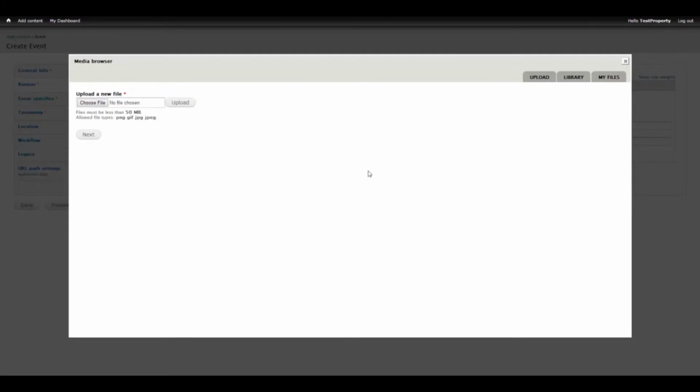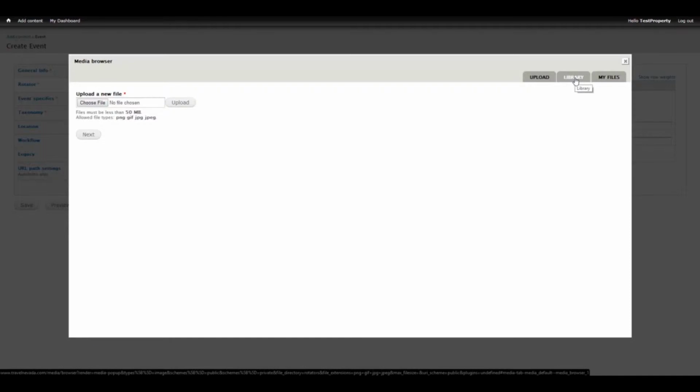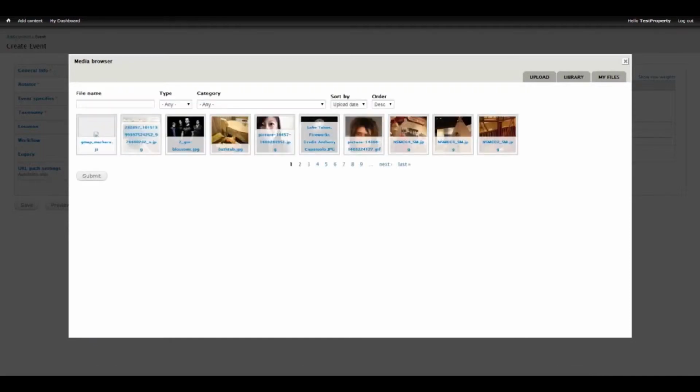Since I already have a thumbnail for the YouTube video that I'm planning on using, I'm instead going to go to Library and choose it from the library of available images. Now you may see some images that you don't recognize when you go to the library. That's because the library contains all imagery uploaded by all users, including TravelNevada.com, for any purpose. And that can end up being an awful lot of imagery. This is where putting a category next to an image really comes in handy.